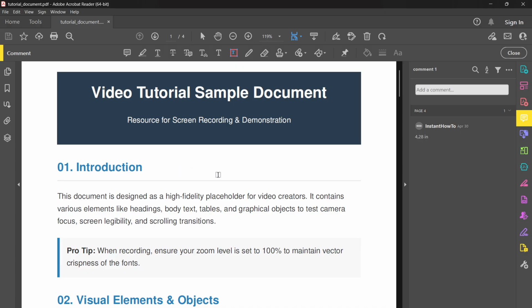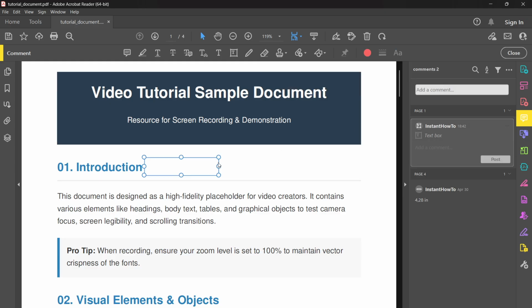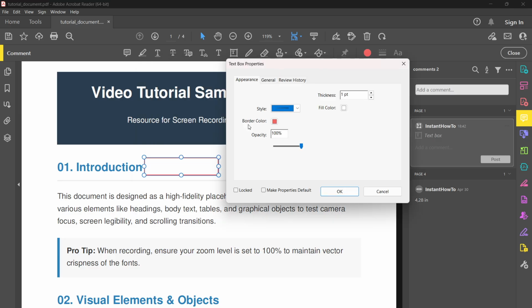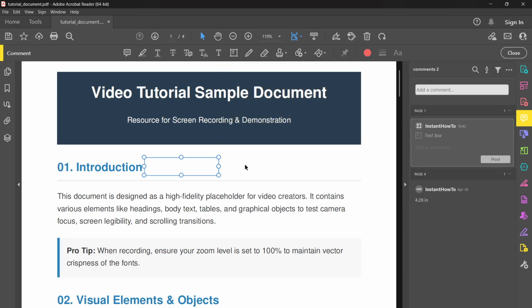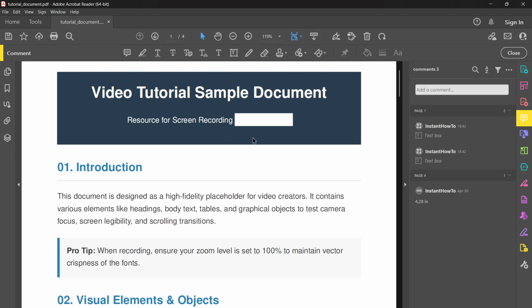And as you can see, for me, it's already kind of white. So by default, it's not going to be like that. You'll have to click on it, right click, and then go to Properties. Now from in here, you want to select the style from this one, which is the default and looks like this, to this one, which says no border. Whenever you do that, you can click OK. And as you can see, you can now use this kind of as a redaction tool, and you could go anywhere and basically drag these over, and it's going to redact that part.